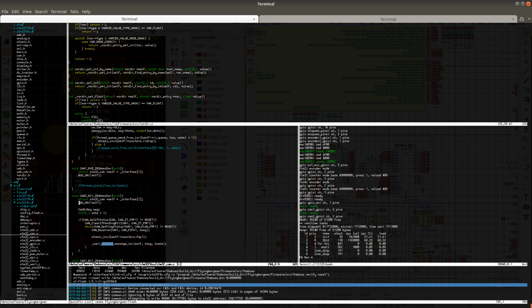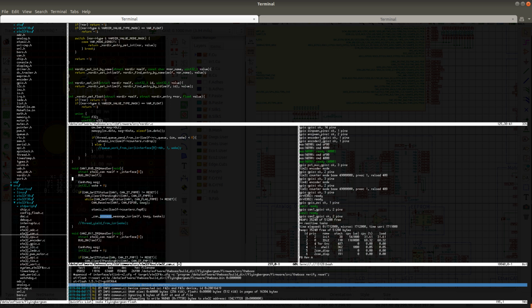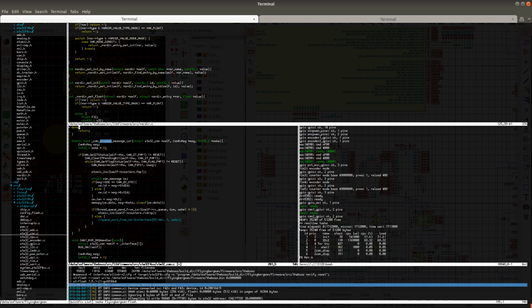So let's see here. What is the difference here? Right. So I also need to check the right register as well. So if I have FMP1, I will be checking on RX1.